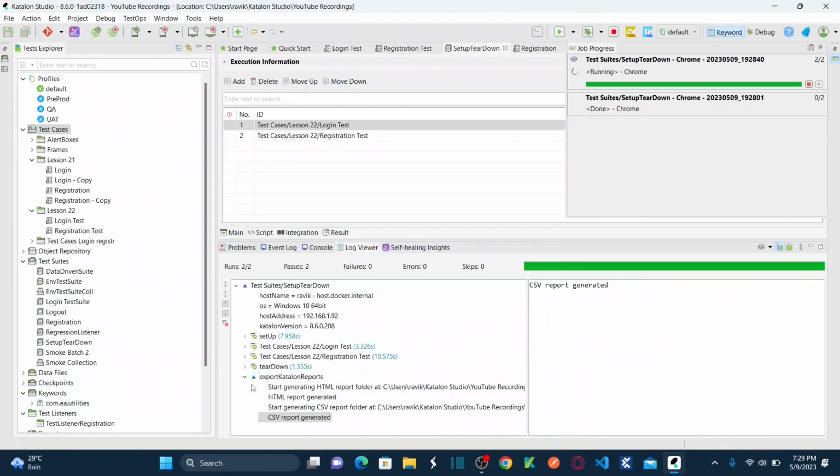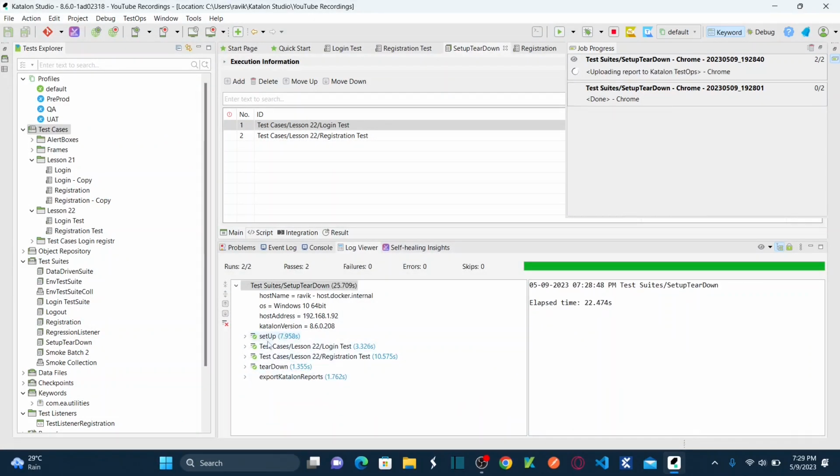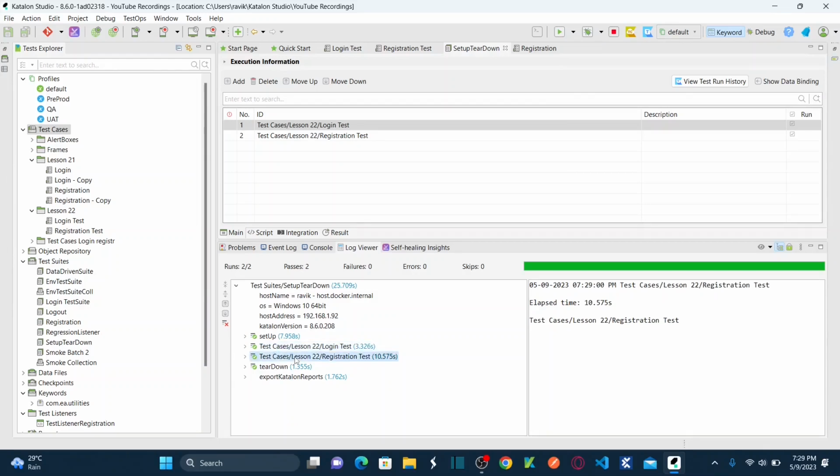So if you see here, before running the test cases there is a setup which performs open browser and navigate to. After test case 2, there is a TearDown which closes the browser. In the setup, whatever actions you want to perform before your test case execution, as I told you, like generating random numbers or creating Excel sheets, you can put in setup.